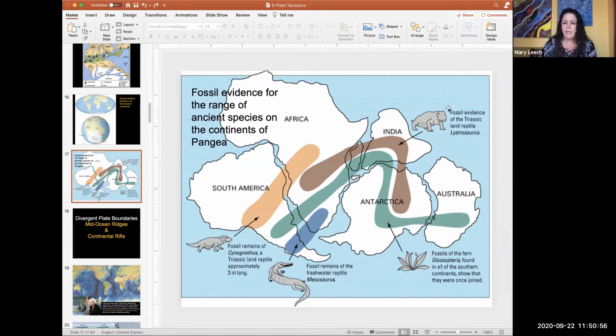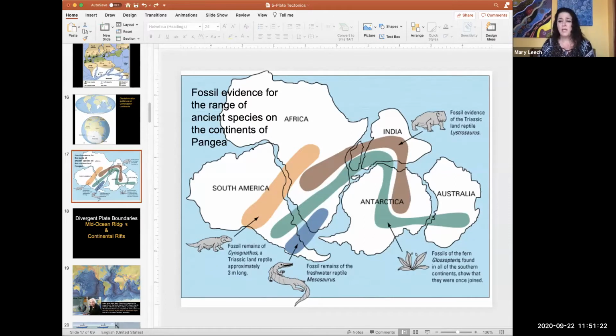But there are land animals too. This is a land animal. This is a land animal. And it certainly wouldn't be able to cross the Atlantic Ocean to get from South America to Africa or the other way around. So the evidence is that these animals could not have migrated from one continent to the other unless these land masses were all one at one time.